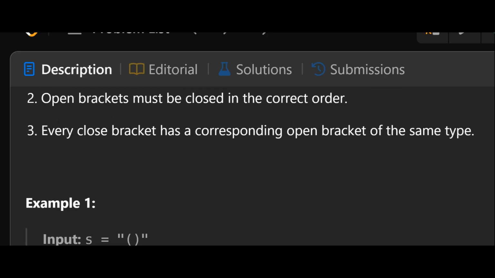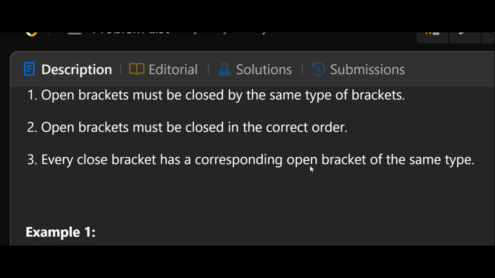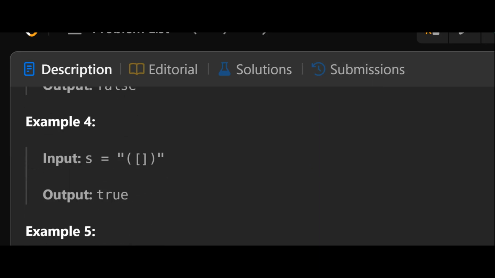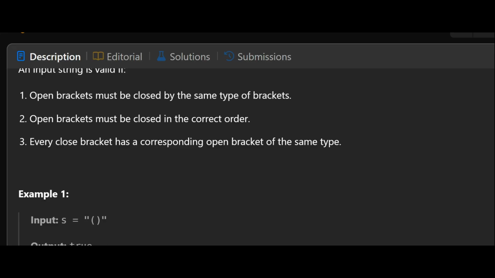The next one is every closed bracket has a corresponding open bracket of the same type. So you can notice something over here.